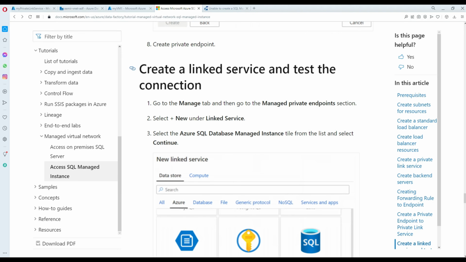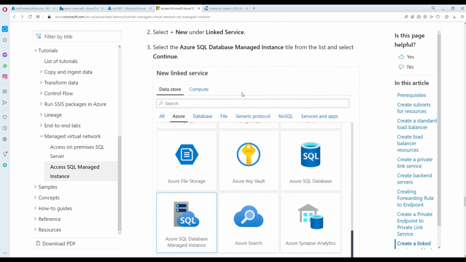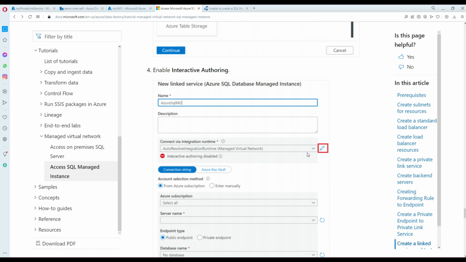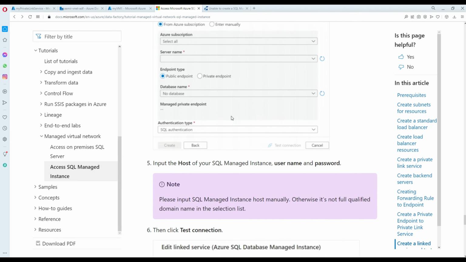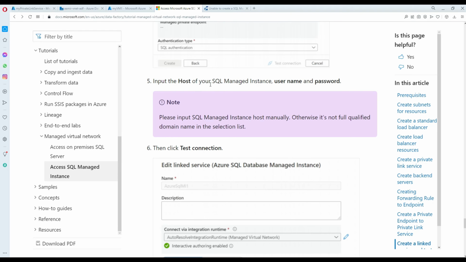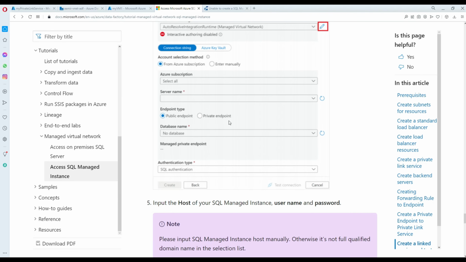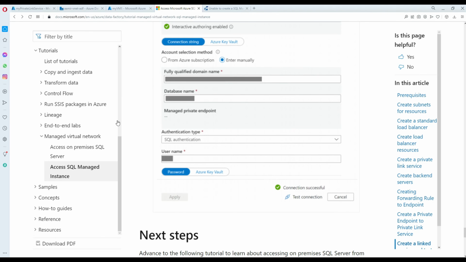So once everything is ready, now we can go ahead and create the linked service, so we can create a connection to our managed SQL instance and use the database. So we will go here, select the managed instance. This is the easy part, and then we can enable the authoring, and that will give us a drop down for our different options. We can use from Azure subscription. Once you do authoring, actually in the host you have to put the host name and username. So you will still be entering this manually, I believe. So let's do that, and finally interactive mode is enabled, and then you're going to test your connection.